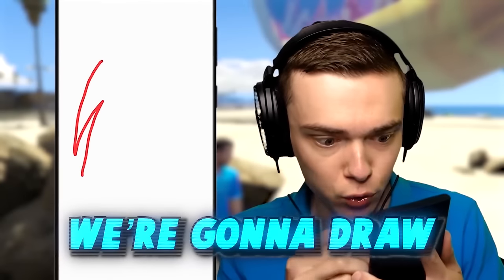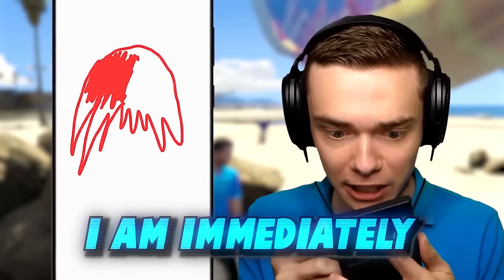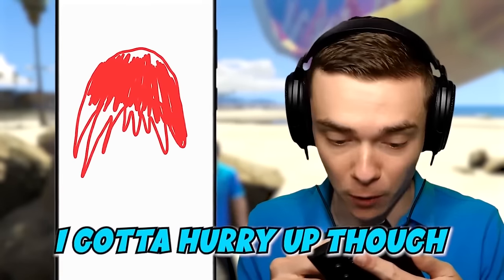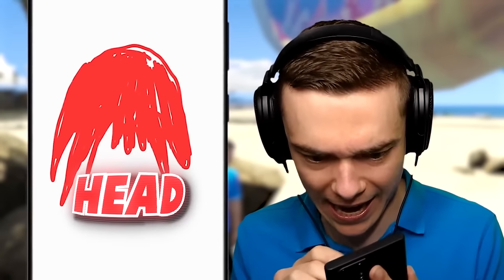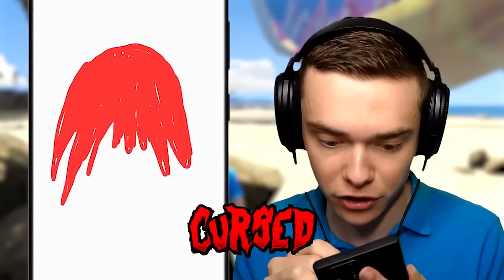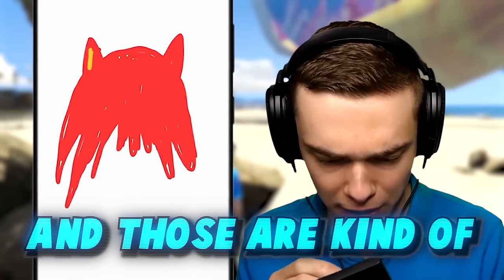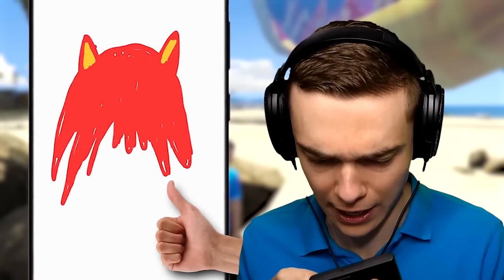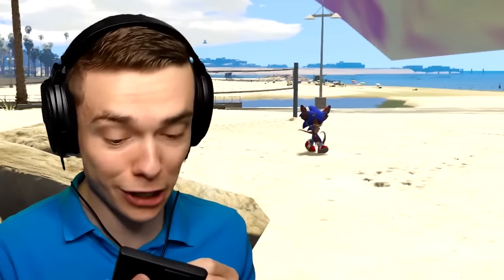You know what, guys? We're gonna draw Knuckles and bring him to life. But this time, I am immediately gonna make him cursed. I gotta hurry up, though, because eventually Sonic is gonna find us and probably eat my face. So this is gonna be Knuckles' head. Gotta figure out how we can make him cursed, though. He's got some ears, of course. Right up on top like that. And those are kind of orangey, you know? Just like that. His eyes are just as dark and evil. You know, like the cursed Sonic right over there.